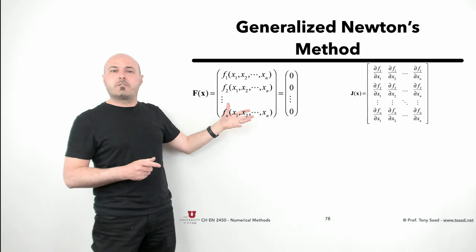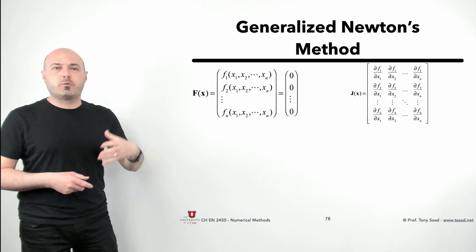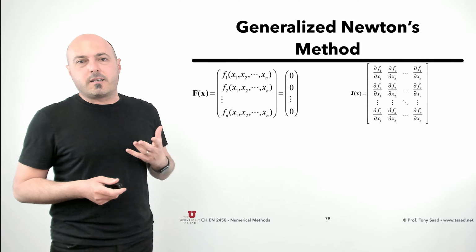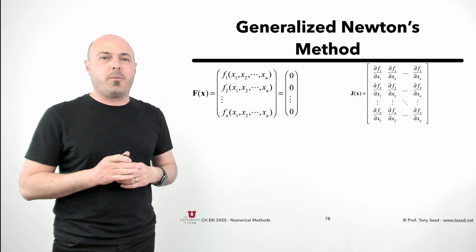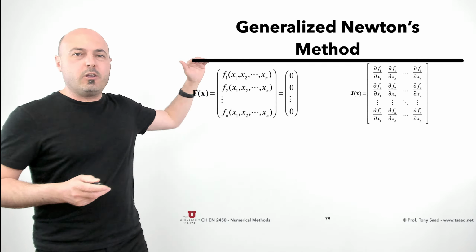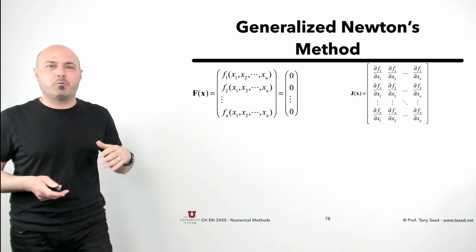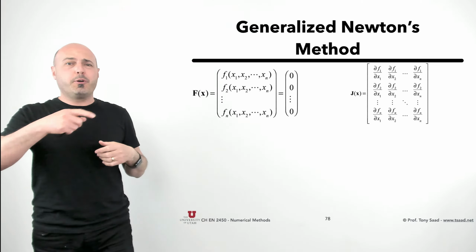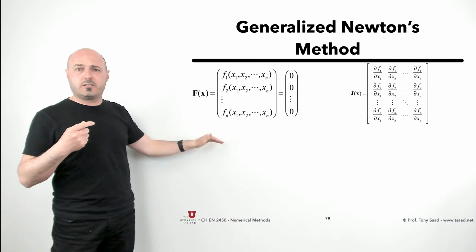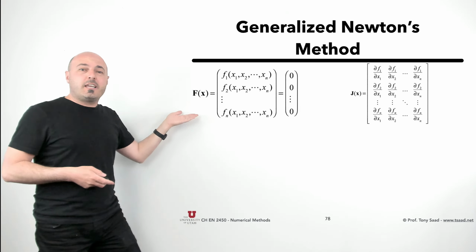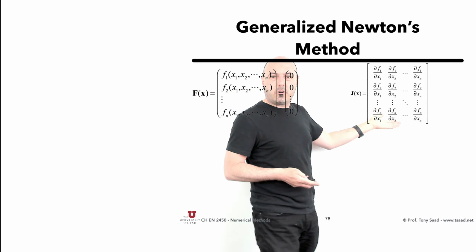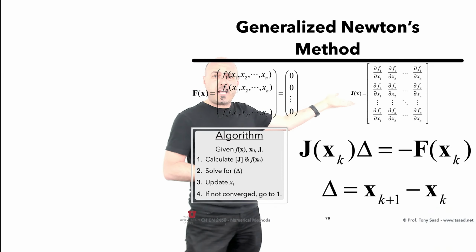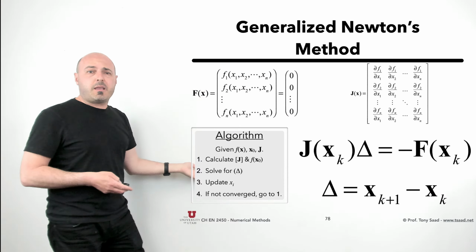Now, how you implement this vector f, that's where you're going to earn your money. How you implement this, how you automate it, for example, because clearly you're not going to hard code this one equation at a time. Luckily, all of those equations in practice, when you have a large system of equations, have a template to them. So you do a loop and you fill in this entire matrix. Now, what's interesting here is what the Jacobian is going to look like, okay? We're going to spend a minute discussing the Jacobian on the next slide. But the algorithm is the same.